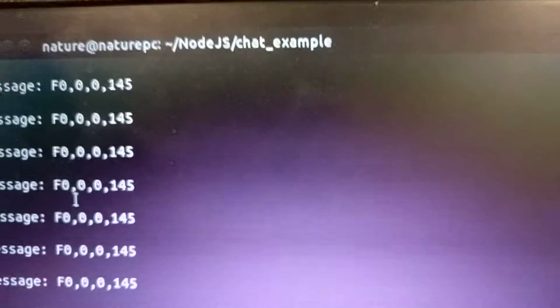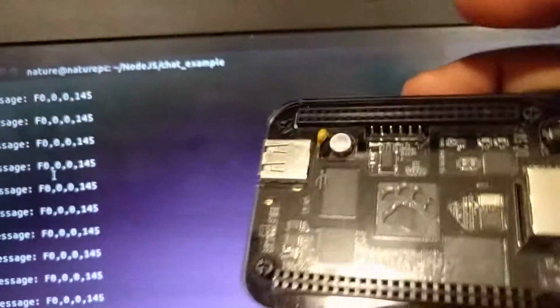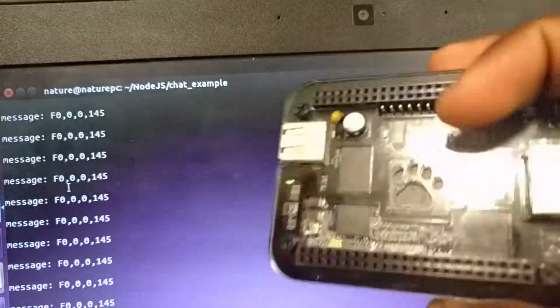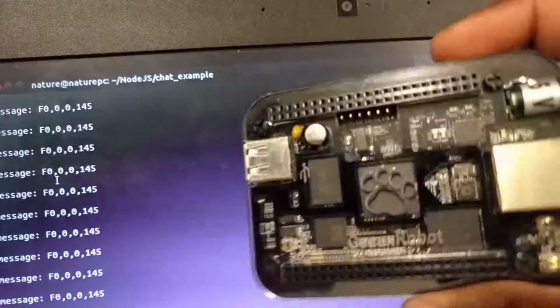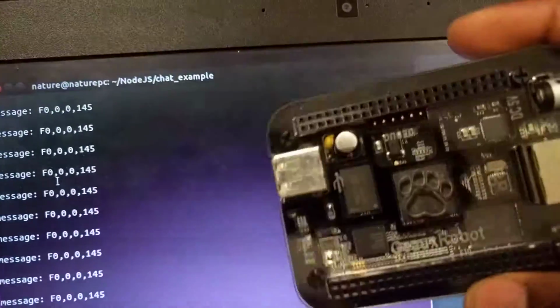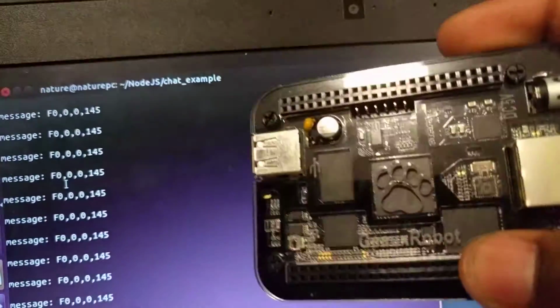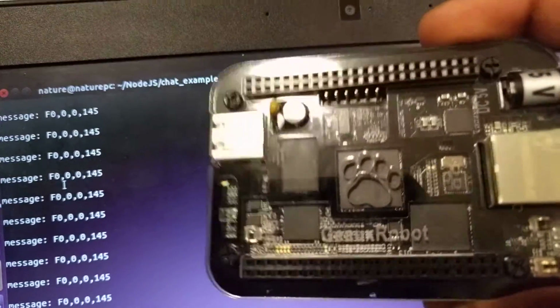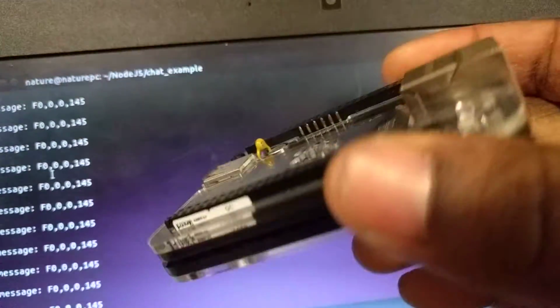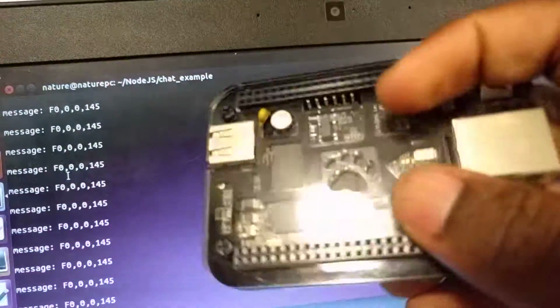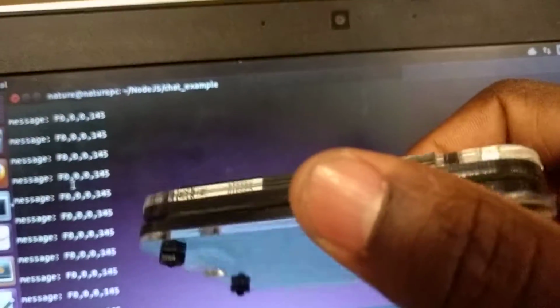All these values could be parsed and used to turn on or off the GPIO pins, and also to control the PWM pins, and that could basically make your house a smart home. So you could also use a Raspberry Pi, an Intel Galileo or Edison for that too.